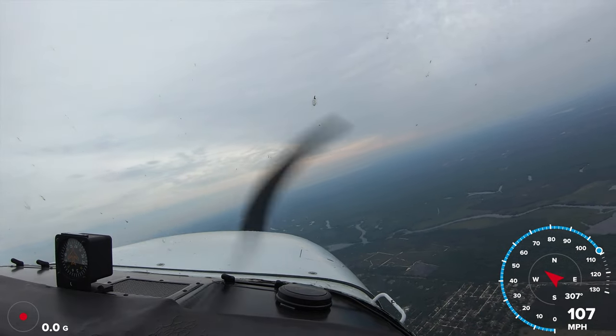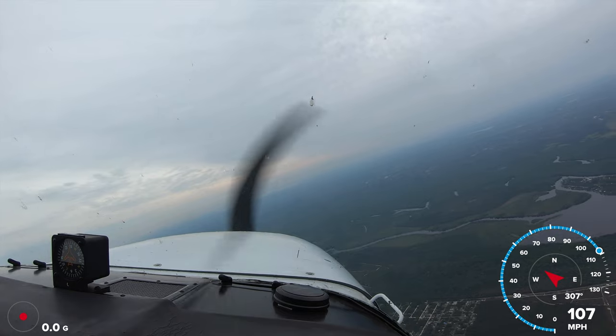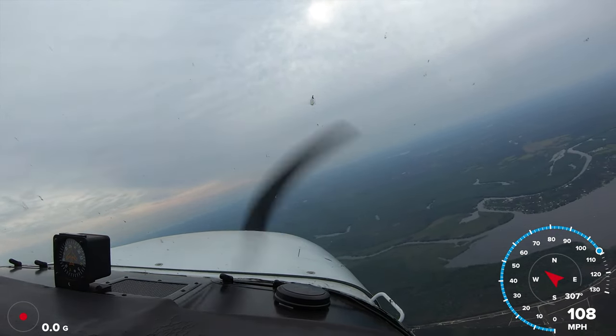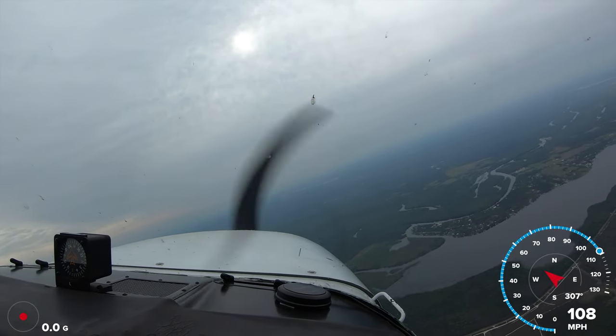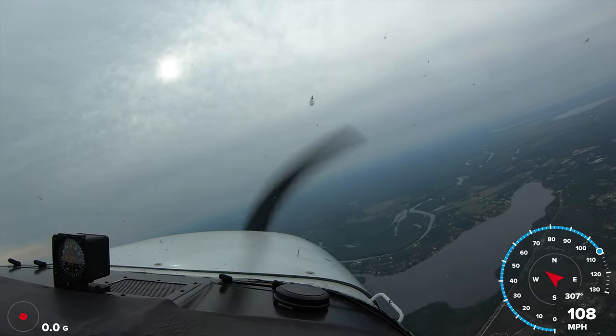Bucky 331, you up? 331, up. Yeah, how much longer are you going to be using that field over there on the west shore of Lake Beresford? Actually, we'll make a left heading southbound and then we'll descend to 1,500. Yeah, it's going to be like 5 more minutes. Copy.